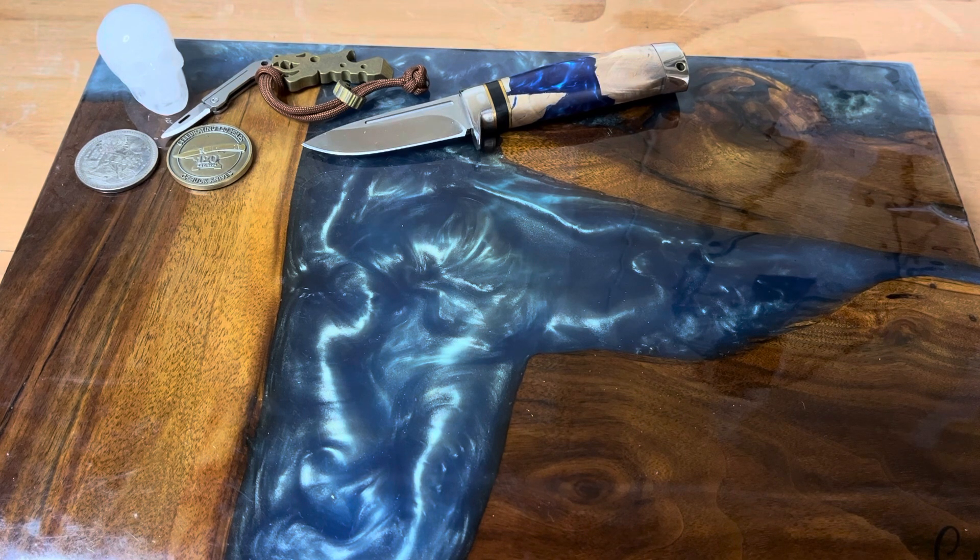I'm going to show six knives because some of these are gifts, and so that makes them a favorite. Some of these are favorites because they're great knives to carry, and some are favorites for sentimental reasons. But you can't go wrong with a Rough Rider knife — I've said it before and I'll say it again: Rough Rider makes fantastic knives.